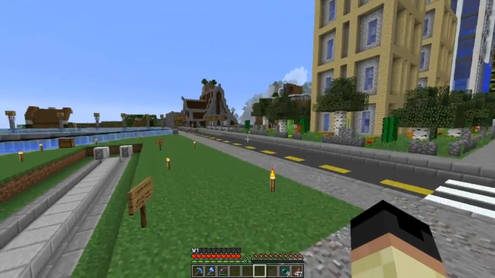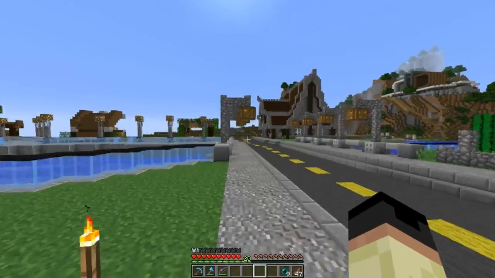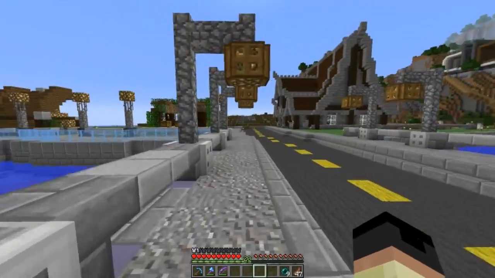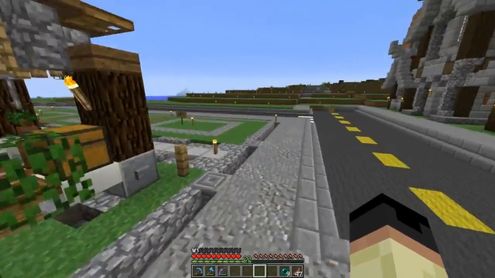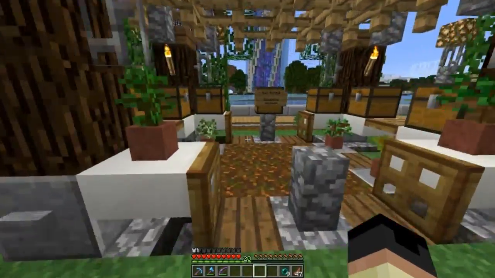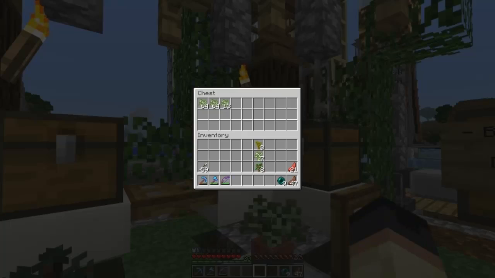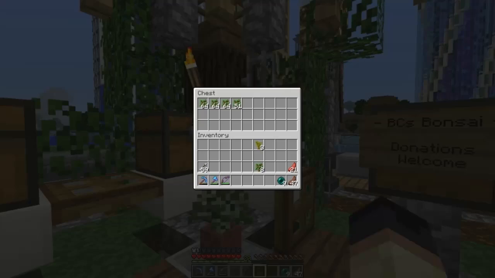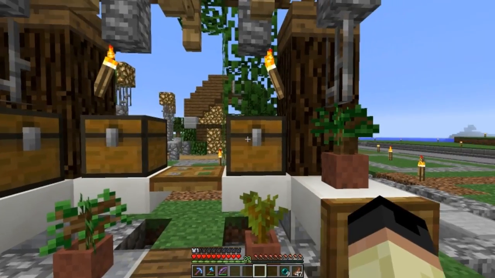Anyway, I've got a bunch of saplings on me, and I thought I'd go ahead and take them over here to the bonsai tree store. No sense in storing them in our place when we can give them back to the community and see if there's anybody that needs them. And it's been a while since I've been over here to check my supplies, so let's see. Jungles are good. Some more birch. More oak. Lots of oak going on. Spruce is a little low.